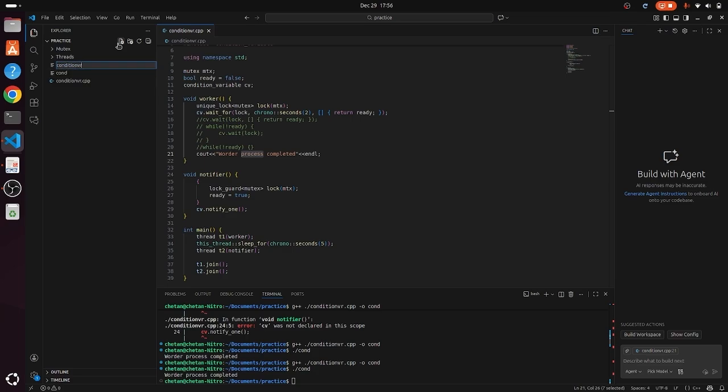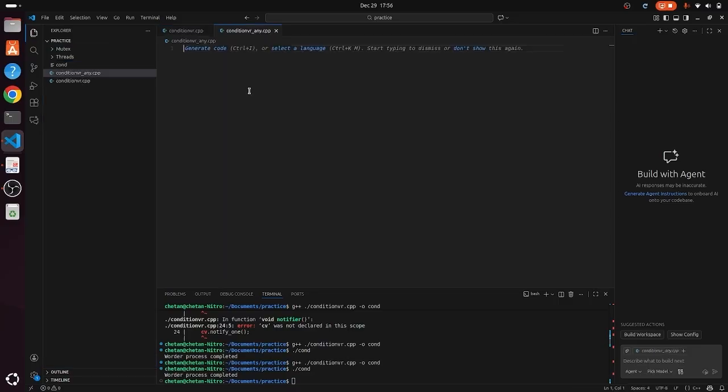Condition var any. So again, we'll be writing some code, #include iostream. Then we would also require a condition variable, include condition variable. We will require a mutex as well.